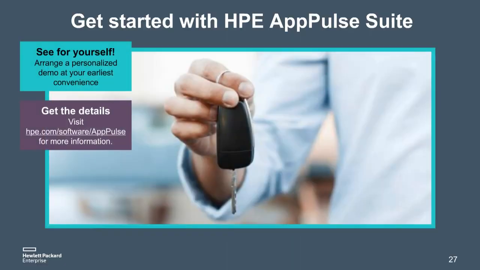Last is where do you want to start? And I would suggest to each one of you just visit the hpe.com software AppPulse, and then you will be able to first really quickly download the how-to guides and be able to actually test. For example, if you want to test your mobile application, it's about 15 minutes. Not more than this. If you already have scripts coming from LoadRunner, you can set up and run service assurance in less than 5 minutes. So the effort for you in order to start seeing the value is really, really minor.